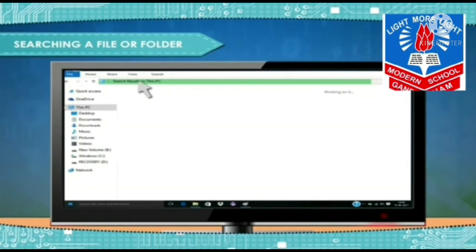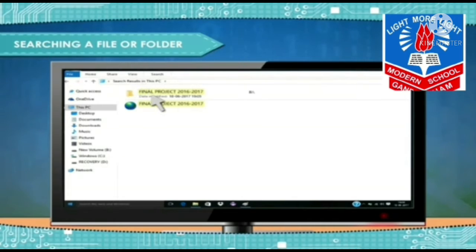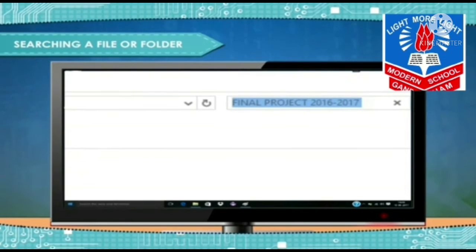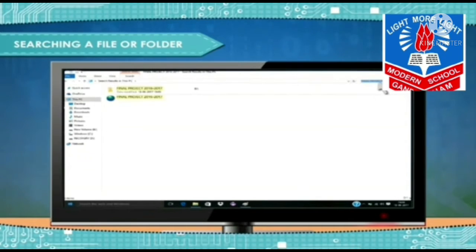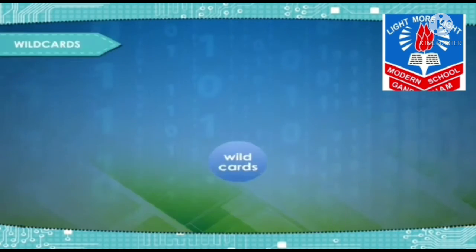For example, we can search the Final Project 2016 and 2017 folder. Type its name in the search box and hit the Enter key. After some time the search will be completed, and the file or folder will appear on the screen.